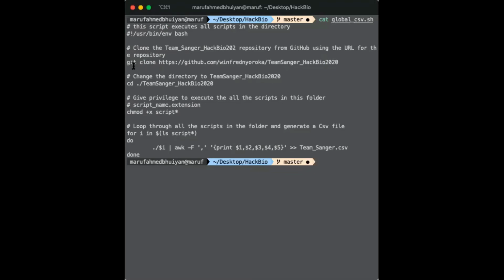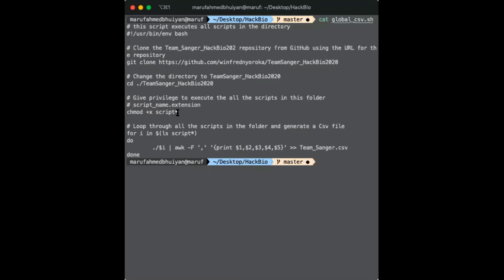Next, we are going to clone the folder that contains all the scripts generated by our team members from the GitHub repository using the command git clone and the URL. So basically this is going to download this folder. Next, I'm currently in this directory, and we are going to move inside this directory by using the cd command and the directory name.